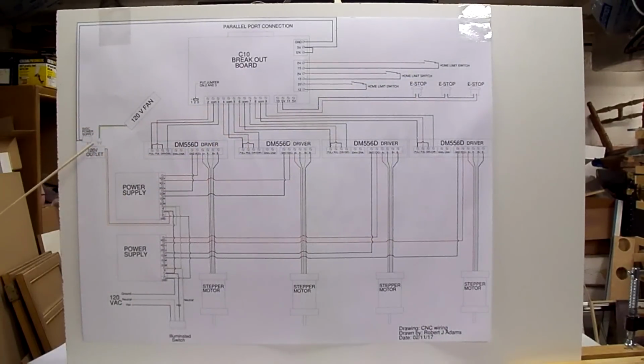Also, we have a 120 volt outlet coming off the main power from the last power supply. We have a 120 volt fan, and we have a 5 volt plug-in power supply that goes to the breakout board. So let's take a look in the panel and look at those same components and see what they look like.